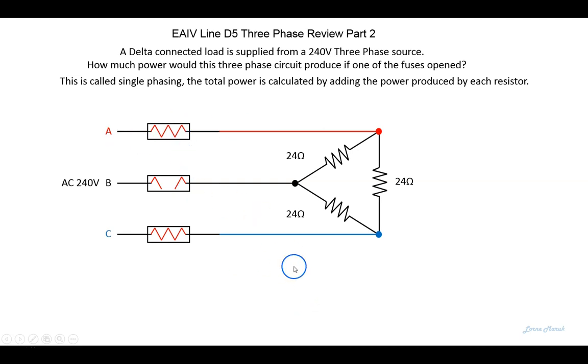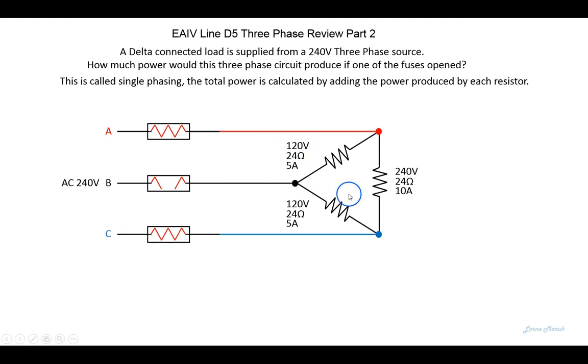This is actually called single phasing, and so basically we have two resistors now in series with each other, but in parallel with the other across 240 volts. 240 will be the same here as normal. But now because these are in series, if you track the current this way, nothing's going to go this way because of the open. You can see that each of these are going to drop 120 volts now, which in turn would be 5 amp down this branch versus 10 down the other.